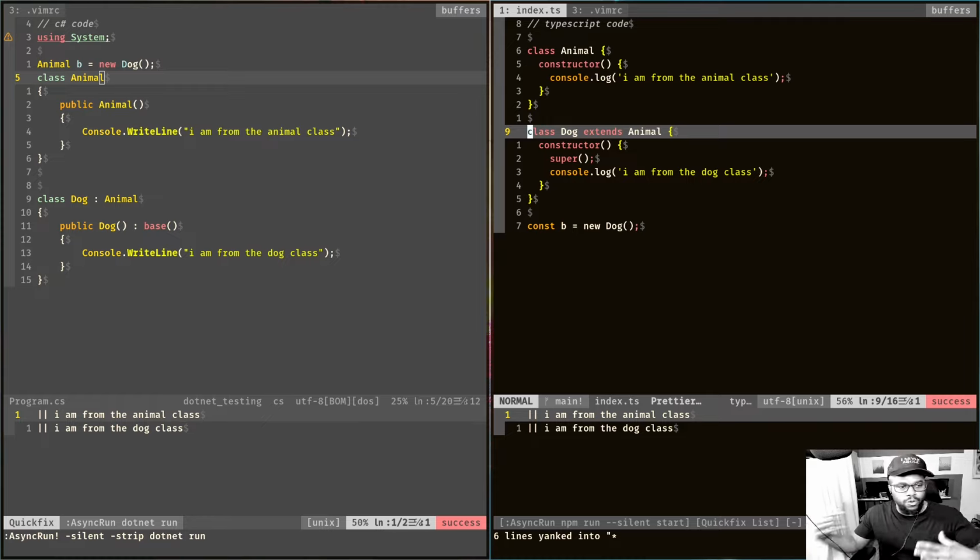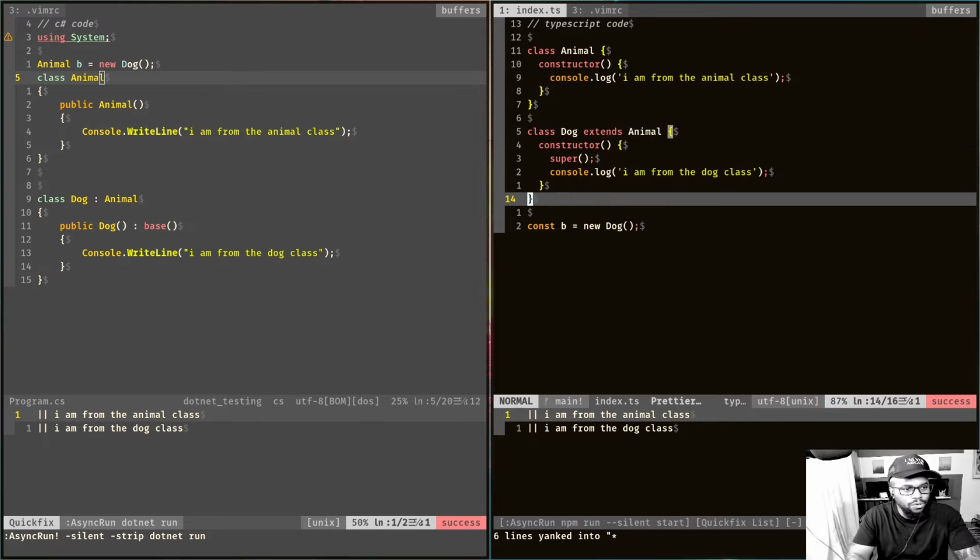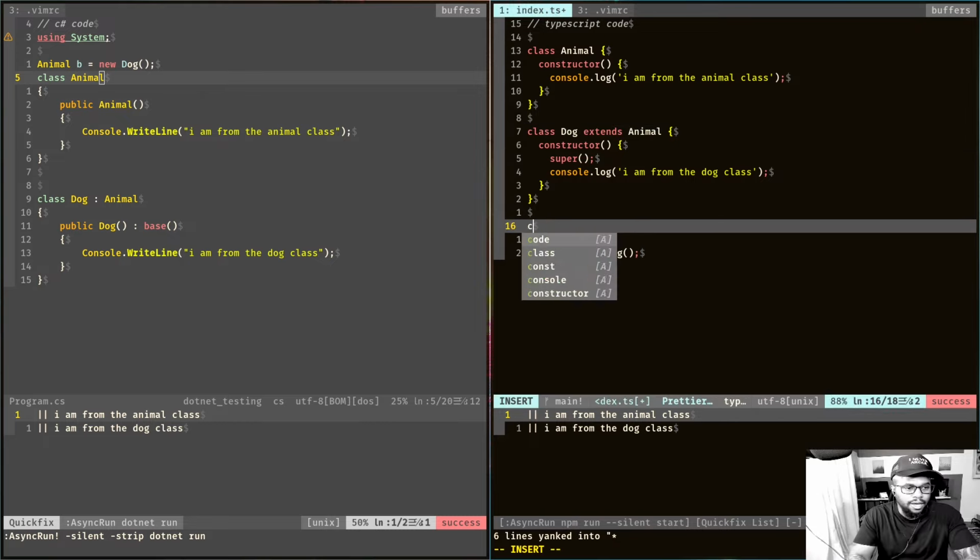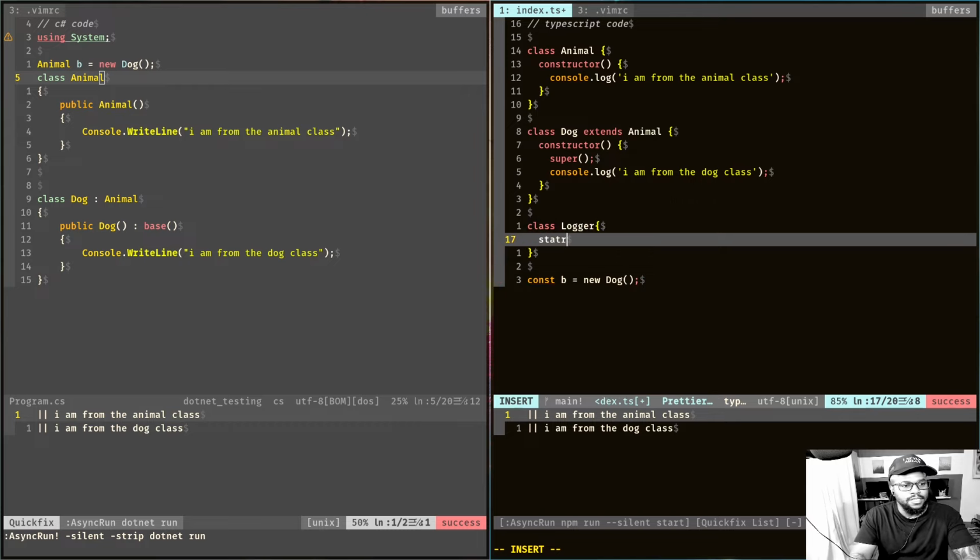Let's just take a quick look at something like generics here. So let's say we have a class called logger, okay? And then this logger is going to have a static type, which is going to call log, and then that static log is going to use some generics.